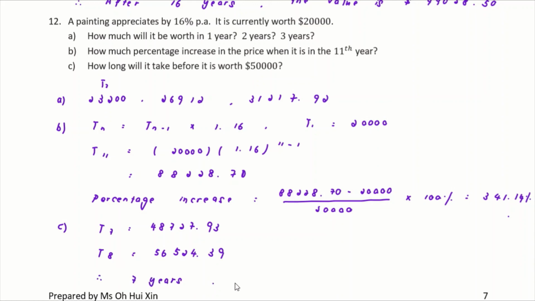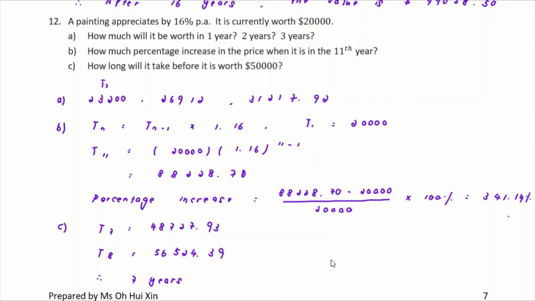Okay, so again, always go back to the question. You can either write it takes 7 years, or you can write at the 8th year. But I still encourage you to always go back to the question, because it will be a bit risky if you write 8 year and then forget to mention that you actually mean in the 8th year. So it takes 7 years. So in this case, your answer should be in 7 years. Okay, so that's it for this question.